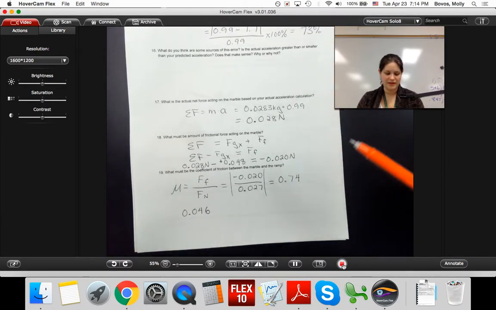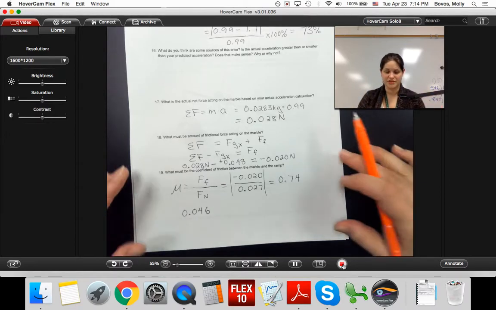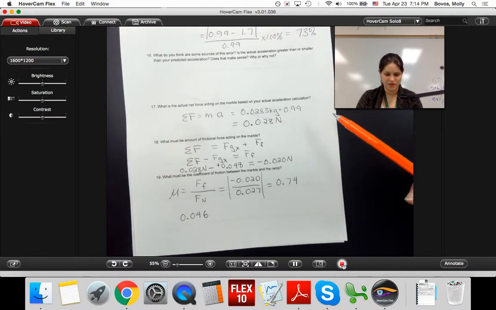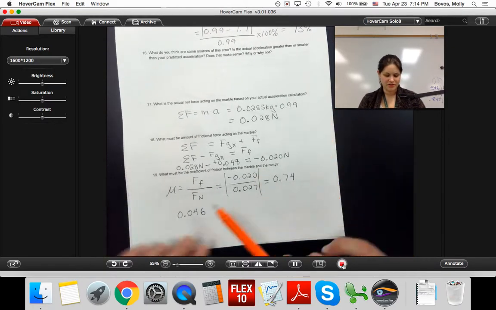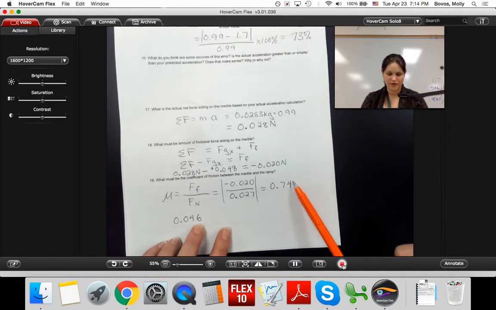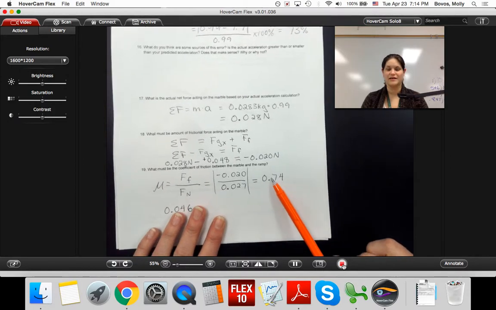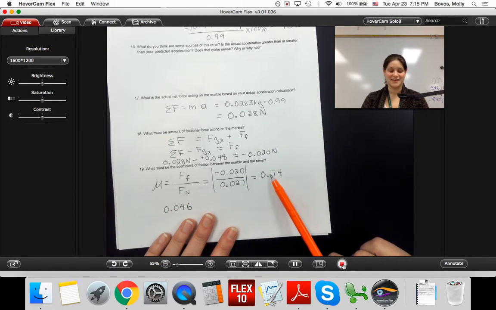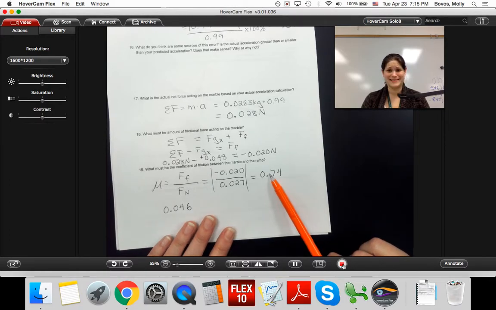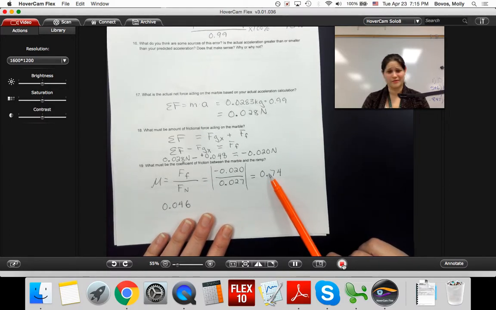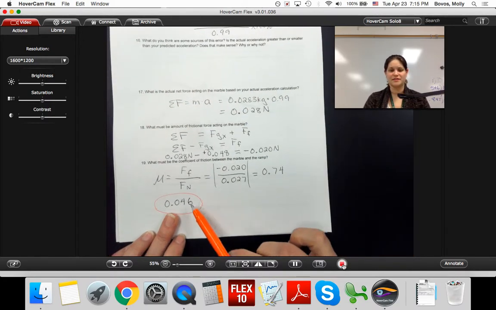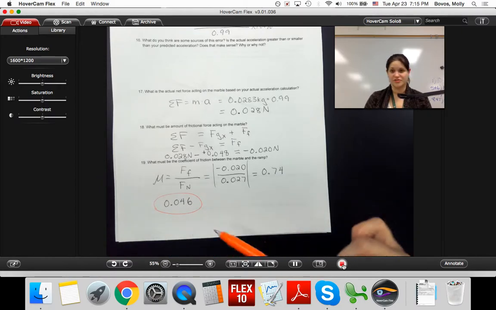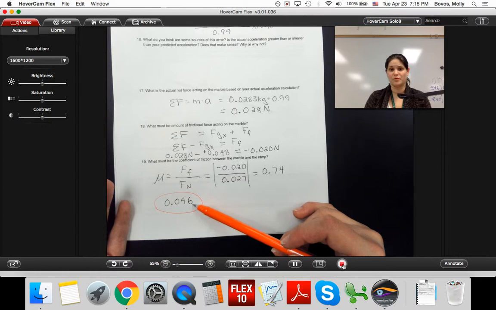So we should be getting a pretty good amount of coefficient of friction. This difference is pretty huge. Then let's see. So what we got to here, actually, yeah, because that was 0.74, which was a crazy high amount of friction. This is like rubber against a carpet. This is definitely not a marble on a ramp. This was one of the ones that another team got, who had that just seemed a much more reasonable value.